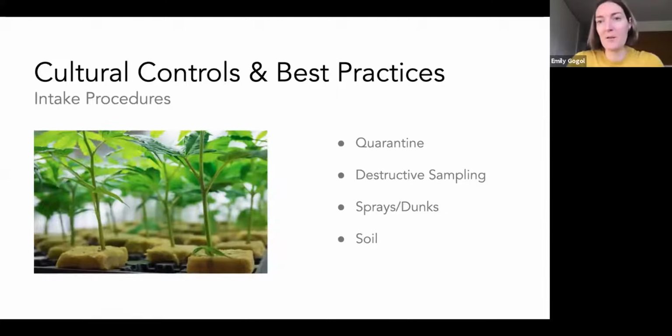Destructive sampling can be important if you're maintaining crops over the winter, like for a nursery project. Sprays and dunks, the soil. So everything that you bring in should be tested. If you're getting soil delivered from offsite or compost or other inputs, make sure it is what the manufacturer says it is and that it's pest and disease free. Make sure when someone brings a tractor onto your farm that it's clean and they don't have a history of symphylans on their property. Simple things like that keep pests like symphylans out of your soil that you never want to get, but that are easy to transfer.